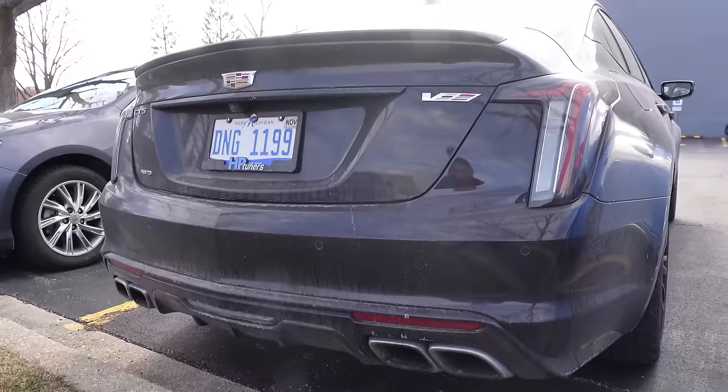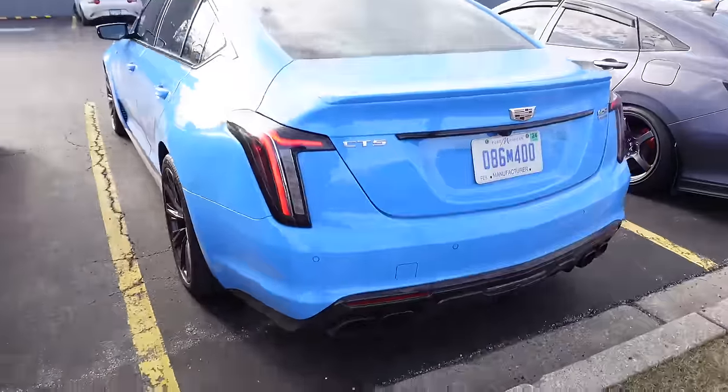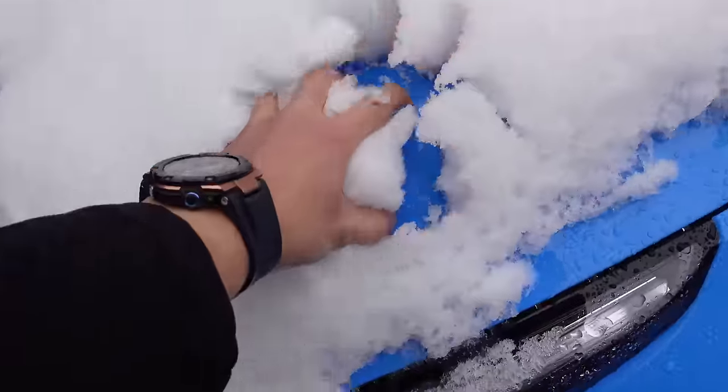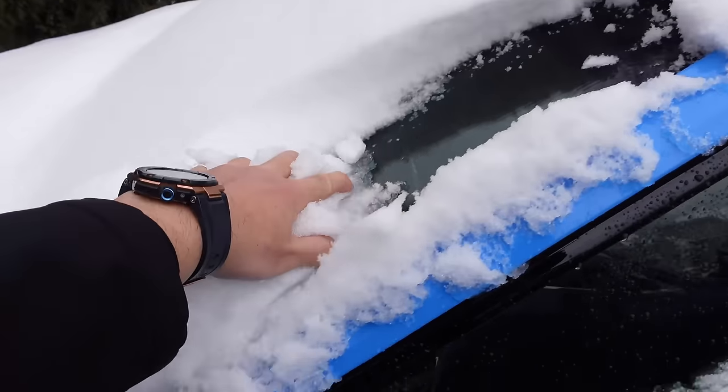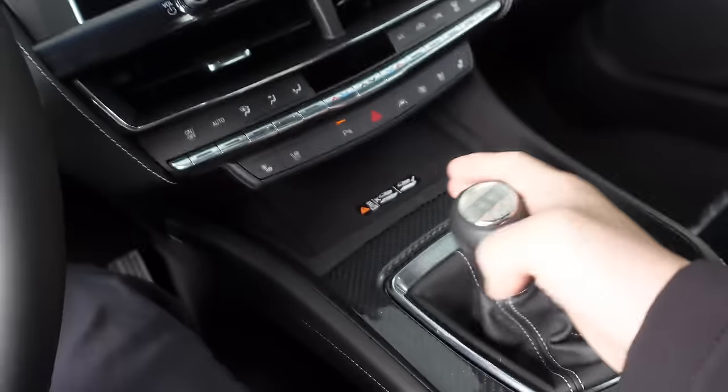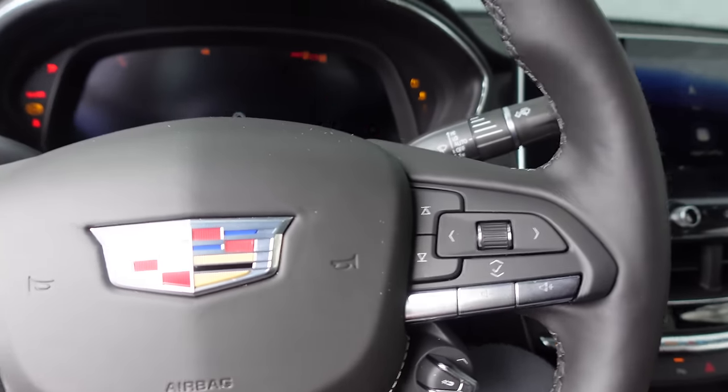Coming around to the back, the regular CT5V also has quad exhaust tips but does have all-wheel drive, making it better for year-round inclement weather — whereas the Blackwing is a tail-happy, rear-wheel-drive burnout monster. Good morning to a very snow-covered Cadillac Blackwing — super wet snow just coming right off. We're going to clear the car off and start it up so it warms up. Right now with the snow and cold, the Blackwing is at a slight disadvantage compared to its German rivals like the M5, E63S, and Audi RS7, because it's fully rear-wheel drive while those have all-wheel drive or switchable AWD modes.